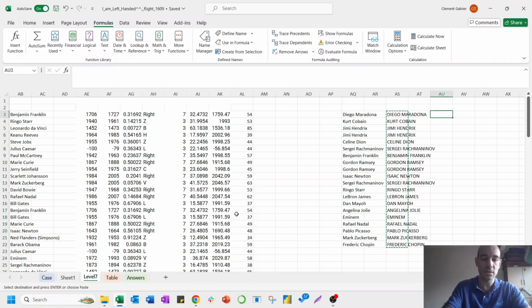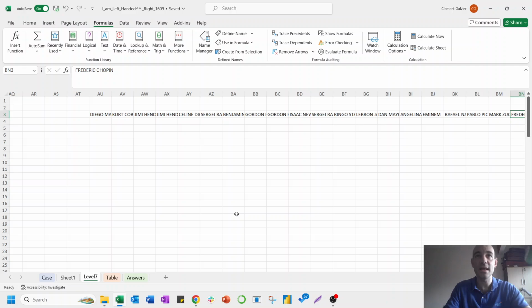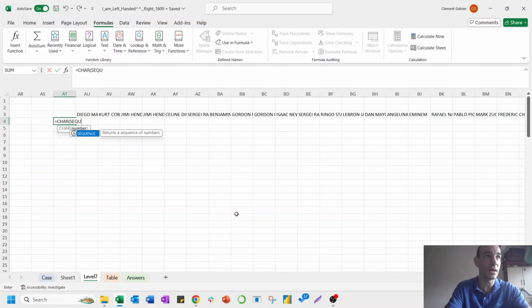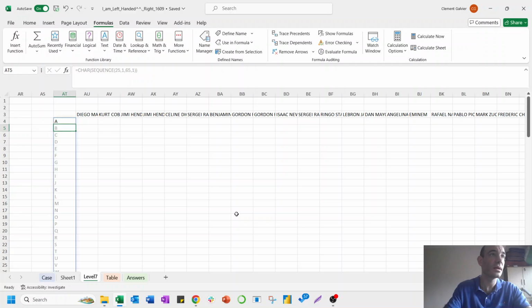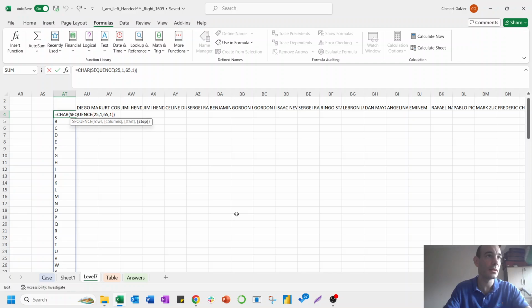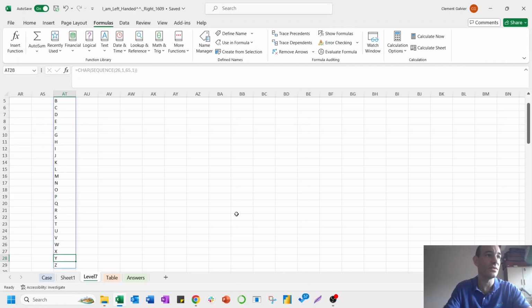You want to create a matrix and count each letter for that name. So I like to use the sequence function with character sequence 26, 1, 65, 1. This is something to almost know by heart. With the Z, awesome.